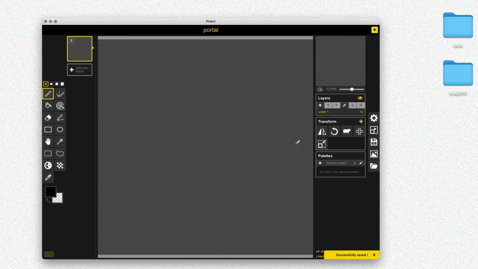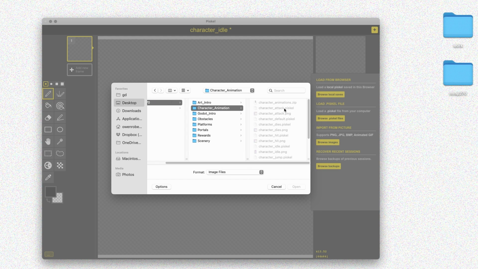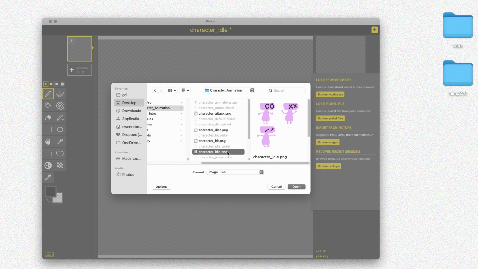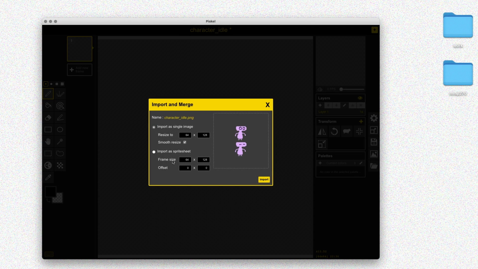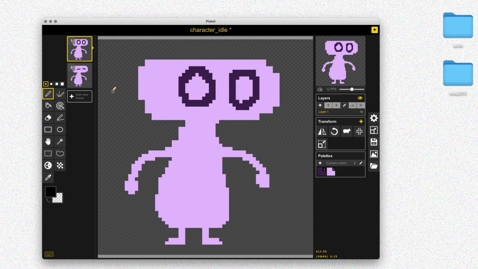So one thing I want to do is make sure that the player can fit inside the portal. It doesn't necessarily have to look like that, but I think it's a little more realistic. So I'm actually going to start by going to my character animation and importing the character idle. So I'm going to go to import, I'm going to find my character animation, and then since I'm importing the image rather than the Piskel file, I just have to tell the import dialog how many columns and rows there are. So there's just a couple images, so there's just going to be one column and 2 rows.